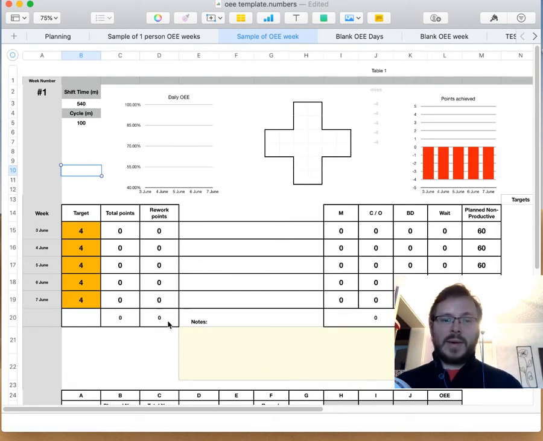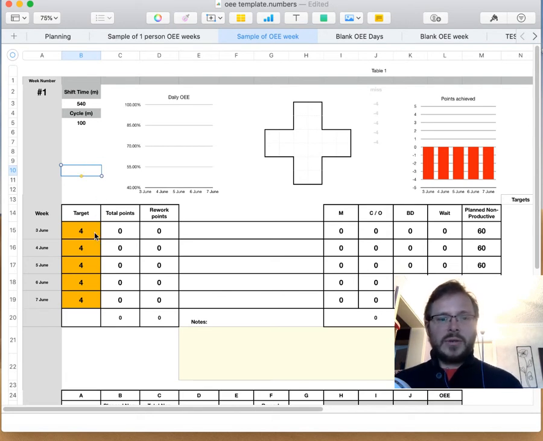You can almost get away with just recording the points and even a single column of downtime. You don't need to break the downtime down, but what this is helpful for is looking for the root cause later, identifying the form of waste that has been done. Where has that come from? Has that come from equipment? Has that come from personal changes or not understanding the work? Has it come from the briefing of the work? Or has it come from having to wait for review from someone else or a manager?